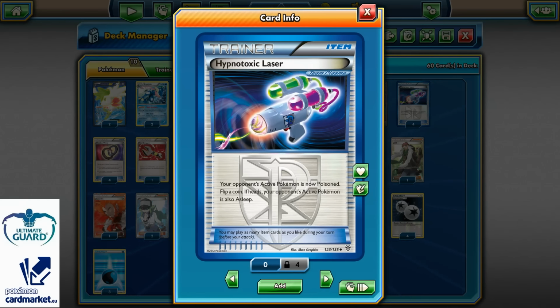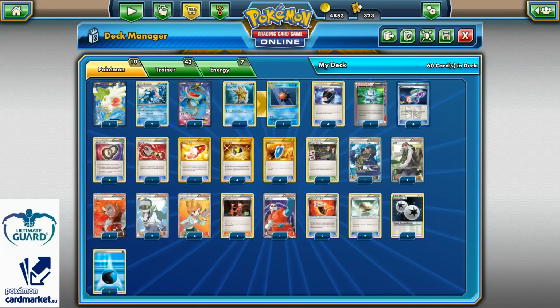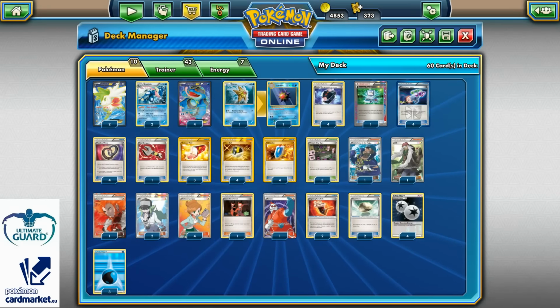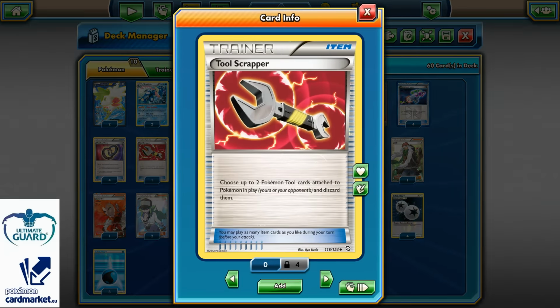4 Hypnotoxic Lasers for maximum output with pretty much damage. 4 Puzzle of Time, to play 2 puzzles at the same time, so I can use any 2 cards from my discard pile. Really like it. Also 1 copy of Tool Scrapper.